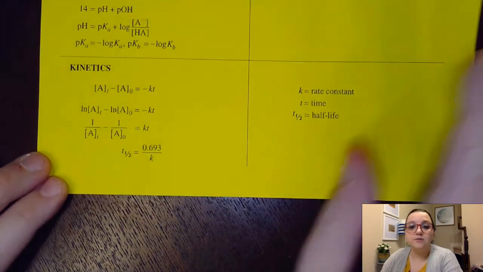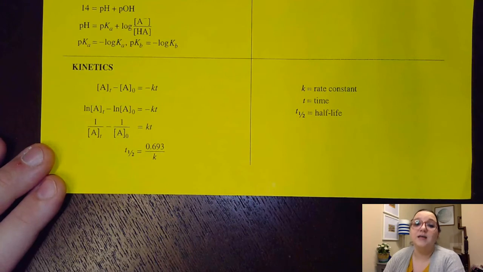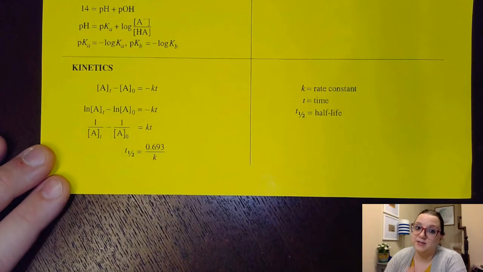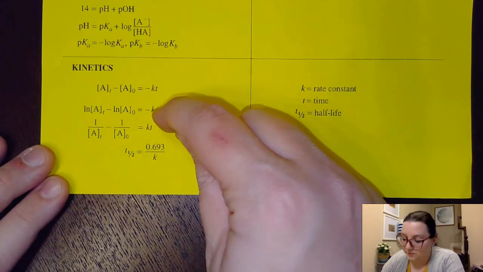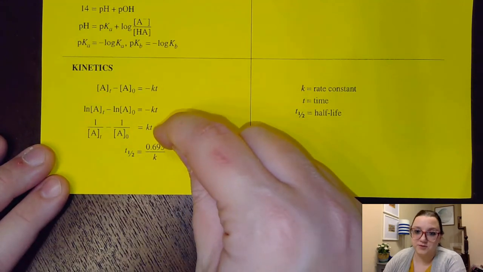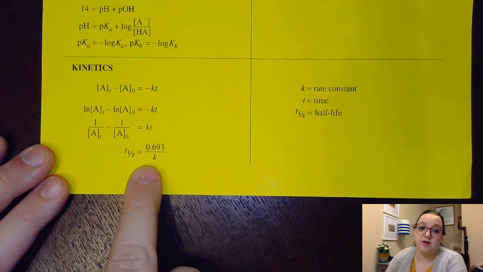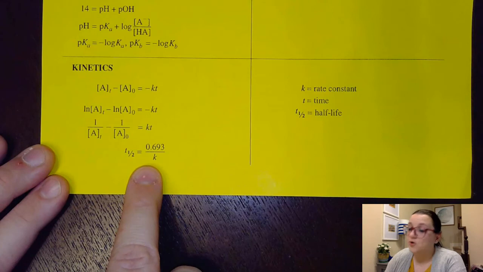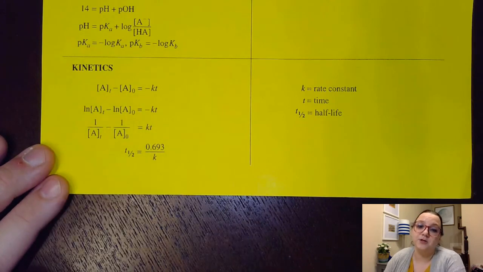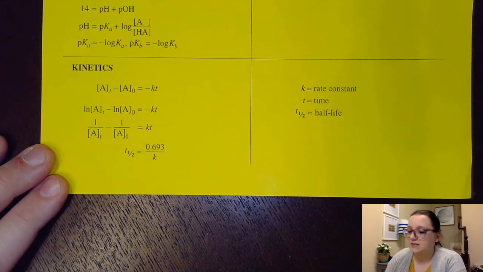I want to show you real quick where these equations are on your formula chart. So, if you notice here, there's an entire section on kinetics on your formula chart. And you will see your three integrated formulas. Now, here's the key. They're not labeled. Like, it doesn't tell you here that this is for zero order, this is for first order, and this is for second order. You have to know that this is for zero, this is for first, and this is for second. Also, we see our half-life formula given here as well. But, again, they have no way indicated that this can only be used for first order. So, even though those formulas are on here, you still have to be kind of familiar with what you're looking at, or you could get these confused very easily.